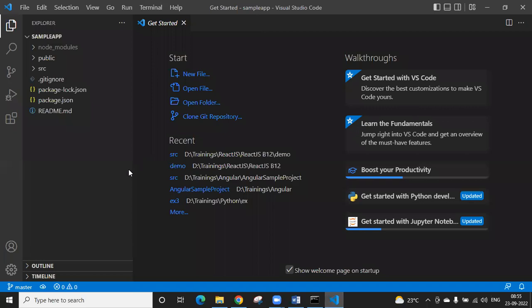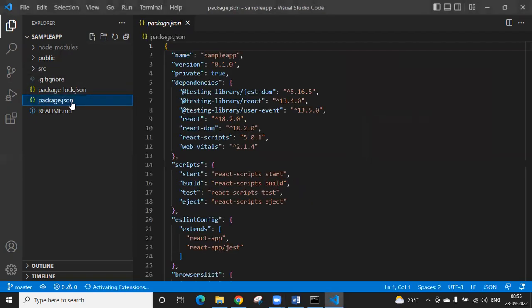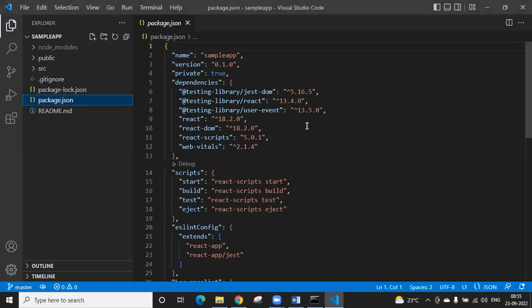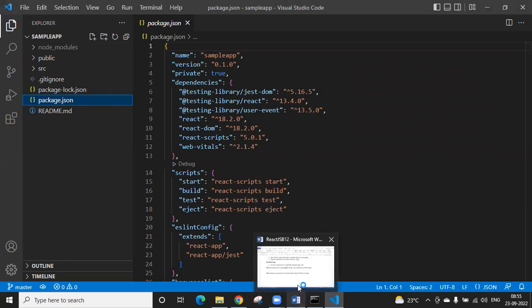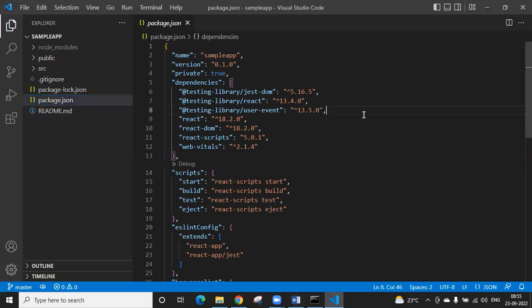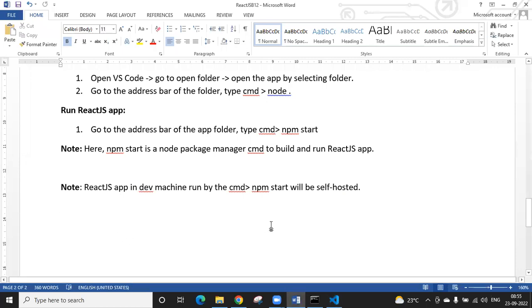Next, let me go to Visual Studio Code. Once you observe, you can see the folder structure here. What is this folder structure? I will explain. Here, if you observe: node_modules, public, src, package-lock, package.json.